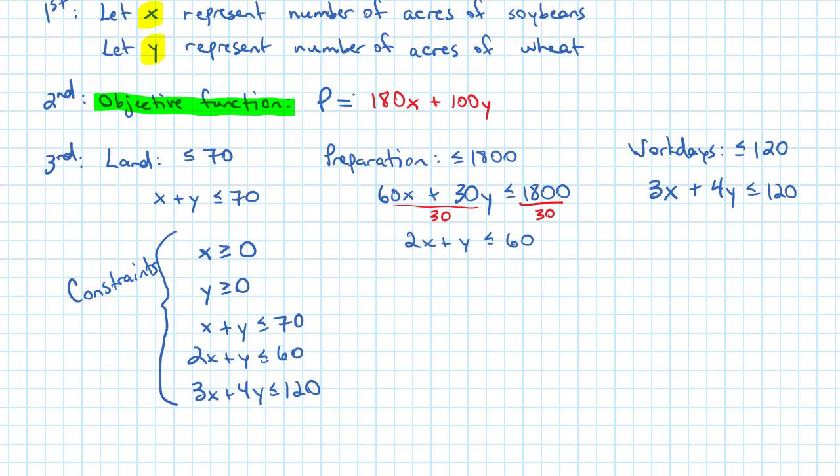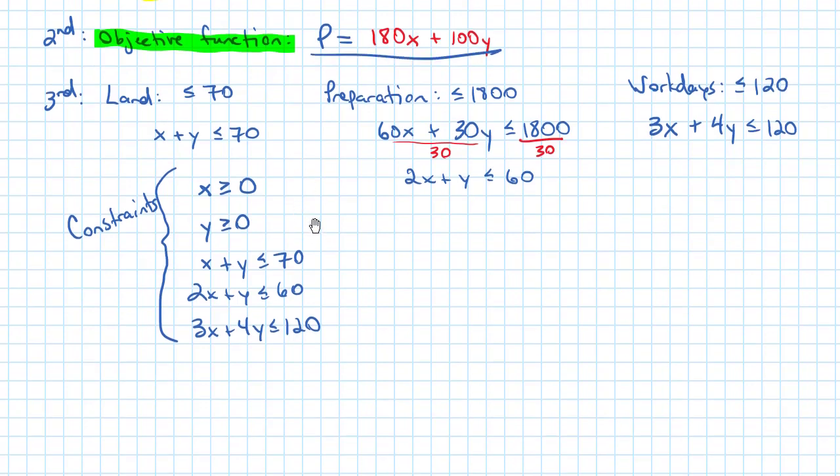And we need to maximize our profit function based on these constraints, okay? So now we're going to get down to the optimization part. What we need to do is graph our constraints, find the vertices, and plug the vertices into the profit function to see which one yields the maximum profit, okay? So to do this, all 3 of these inequalities here are in standard form. To graph those, I think the intercepts are going to be easiest.